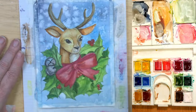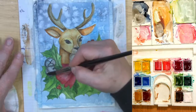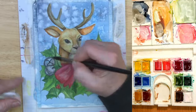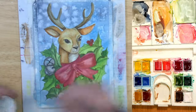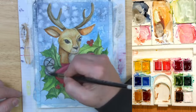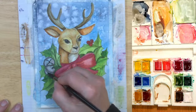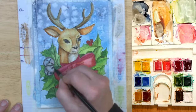And if you go too far with your dark, you can always use your paintbrush and push it around a little bit and pick some up, or let it bleed a little bit. The indigo is a staining color, so if it's been on the paper for too long, it likes to kind of stay where it is. But one of the nice things is if you are doing it on top of a lot of other colors, the other colors seem to protect the paper from the indigo just a smidge. There we go. A little bit darker, right in that area.